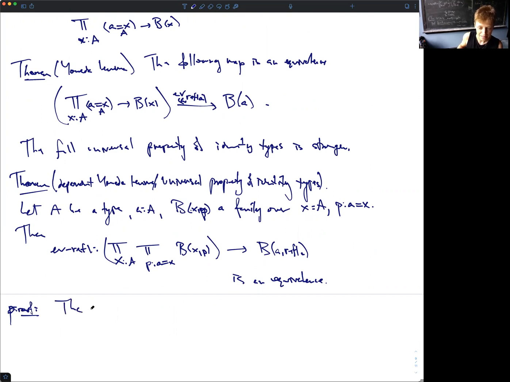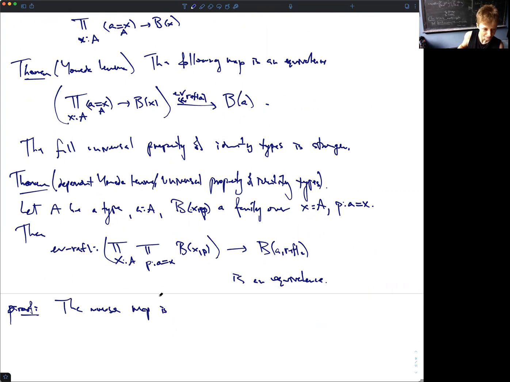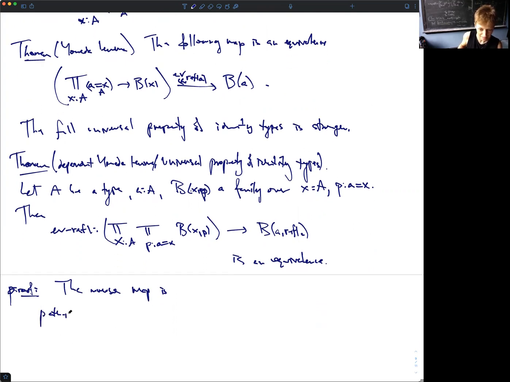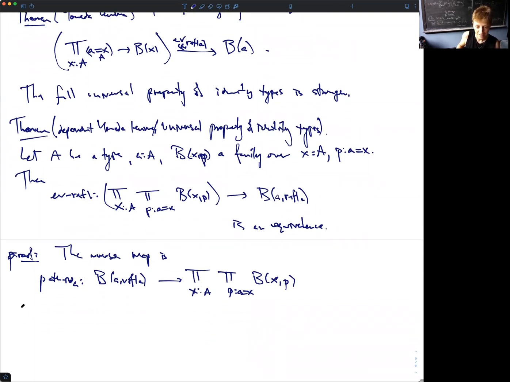So the inverse map is given by the induction principle. In the case of the identity type family, we call this path induction. The way this is set up now is this one-sided path induction. What path induction says is that if I had a term in this single type, I could construct a dependent function. Or in other words, to construct a dependent function, it suffices to give an image of the reflexivity paths. That's the form that we use, path induction. And this is a section by the computation rule.